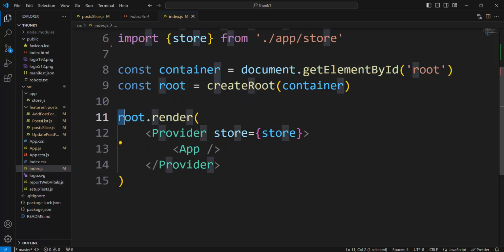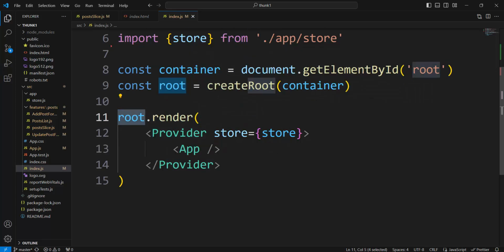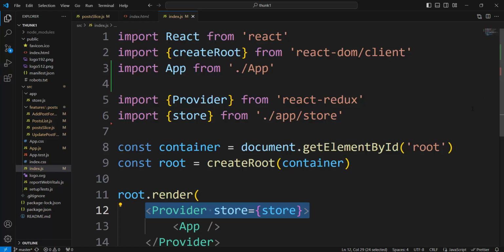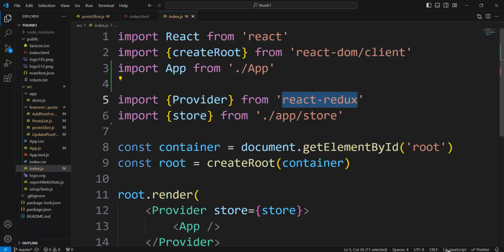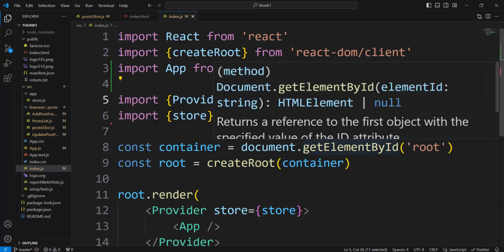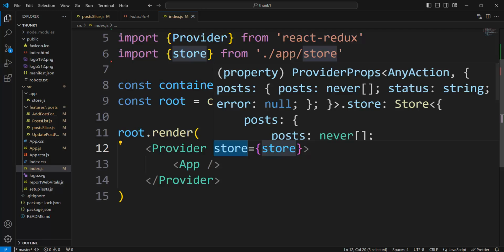Here is the React method render wrapped with Provider, because Provider comes from the React Redux package. Provider connects React with Redux, and Provider has a props store, and here is a store.